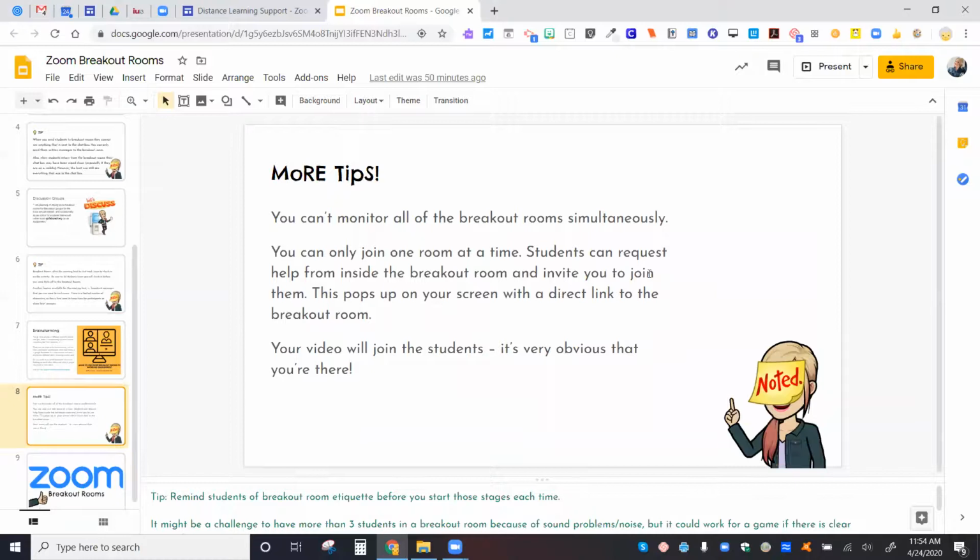Here are a few more tips. You cannot monitor all the breakout rooms simultaneously. While it would be nice to be able to see into each room, I don't think you would actually want to have all that audio at once. So that would probably not be that enjoyable. You can only join one room at a time, and students must have a way to request help from inside the breakout room.